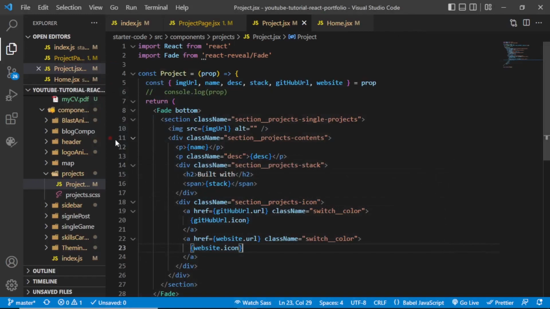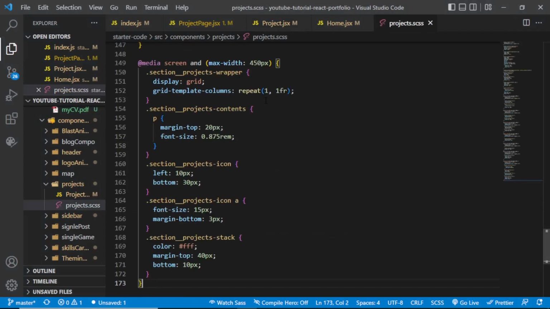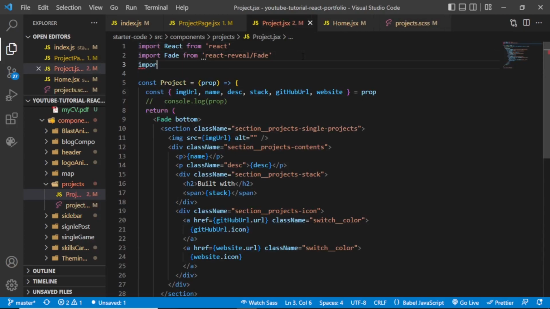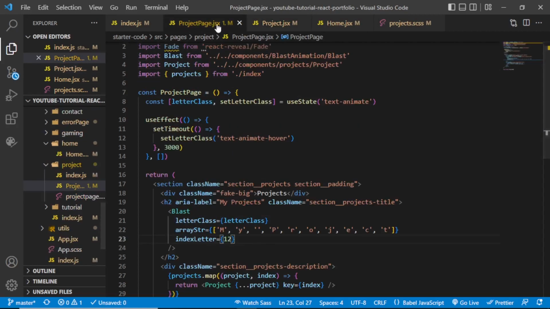Let's navigate to our web page, and let's open the first project folder that is inside the component. Click on the project.scss and paste everything that we have right there. So inside the project.jsx at the top, let's import the Scss file immediately, like so. And we need to do the same thing for the project page.jsx.